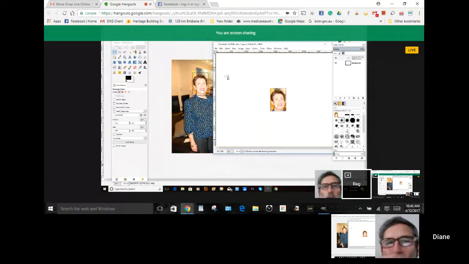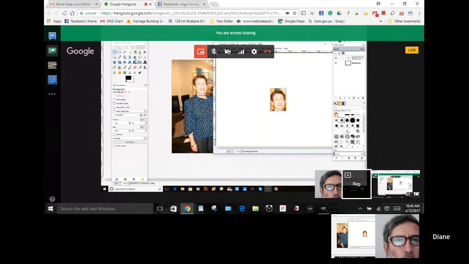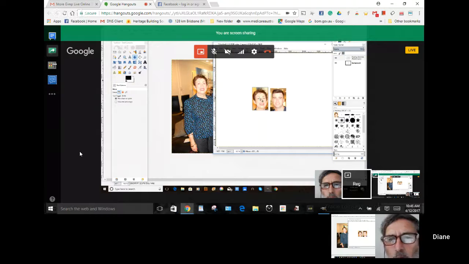Okay. If you go and get your move tool now, go and grab the move tool, over on the left-hand side there. Click on that one. Which is the move tool? That one you were pointing at. No, the one with the four arrows, the crossover. No, not that one. Keep coming to the second row down, third from the right. That's it. Click on that one. Now click on her photo. See if you can move it to the right. Yeah, there we are.